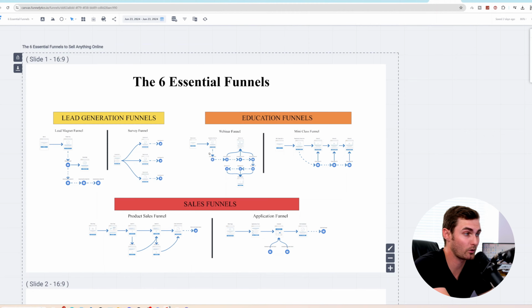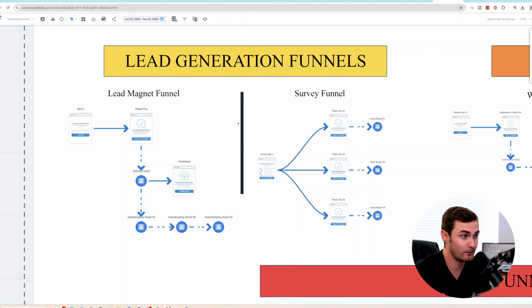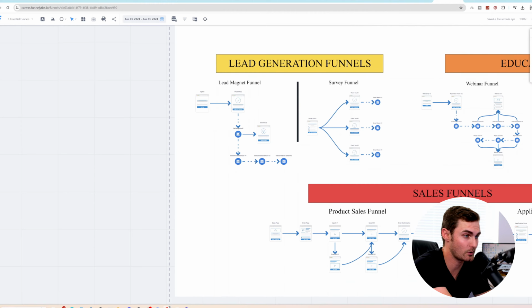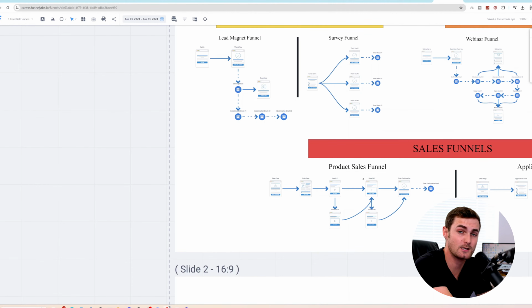And this is personally what I do full time, is I run digital products through high value funnels that provide tons of value to my audience. One of my most successful funnels that generated over $100,000 in net revenue in 2024 so far is a simple lead magnet funnel that leads my leads to a webinar funnel where I have a free live stream with them, which then upsells them to a premium product sales funnel where they can upgrade to a paid product or an extension on the free value that I've given them.